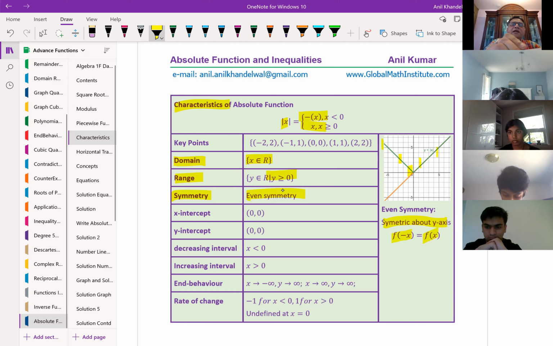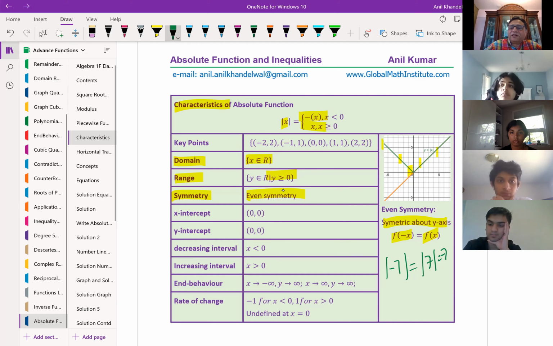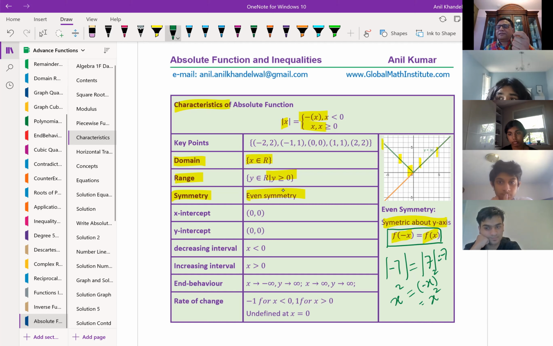That is even symmetry. As you can see here, if I take the absolute value of -7, what is this equal to? This is equal to 7, right? Do you understand? Both are the same. So it is even symmetry, right? The trigonometric function cosine is even symmetry, which you might have known. A parabola has even symmetry. For example, x squared is also equal to (minus x) whole squared, correct? Because if you do (minus x) whole squared, you get x squared. That is what I mean when I say f of minus x is equal to f of x. That is to say, if you replace x with minus x, you get the same equation you started with, correct? Is this point clear to all of you?